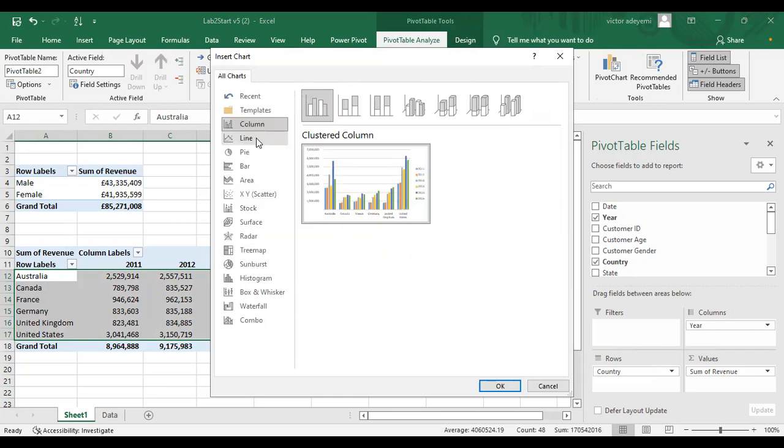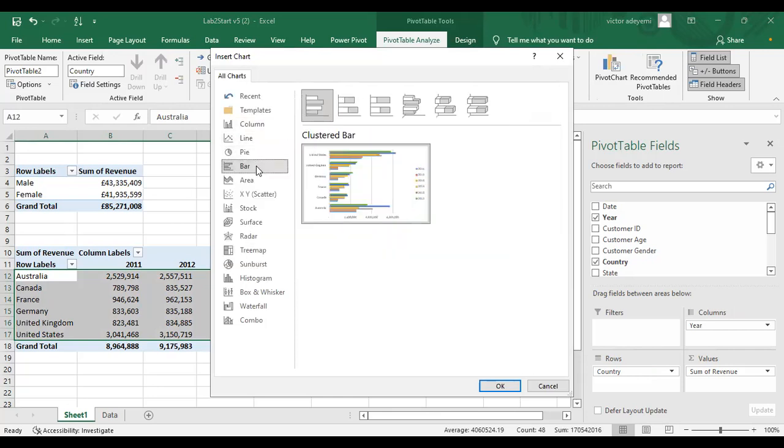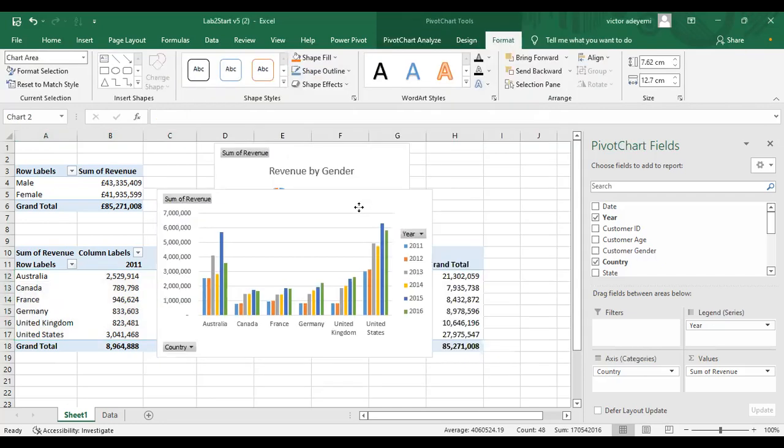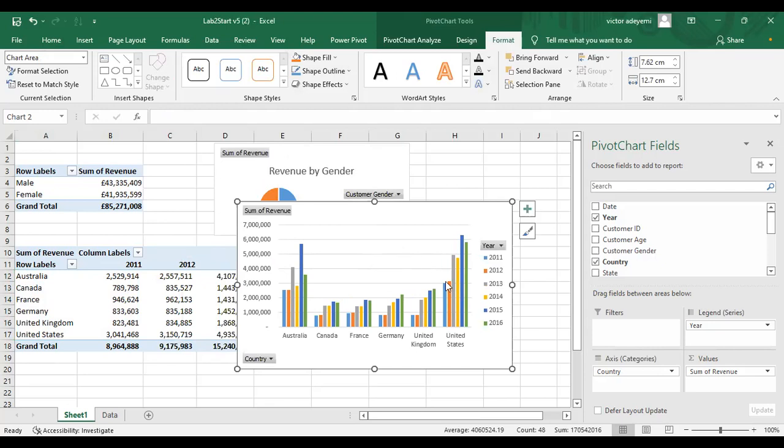So you can see that there are different charts that we can use right now, depending on how you want to present this to an audience. You just have to study these charts and know the best way to present your information, so they can get what you are saying without much explanation, or it can be easy on the eye. So let us use our column chart right now to see the story of our numbers, right?